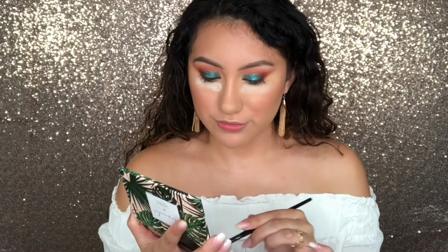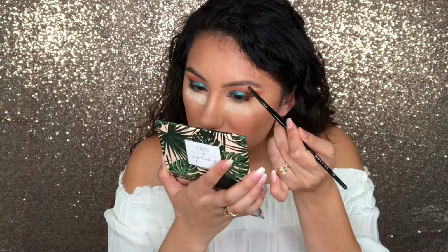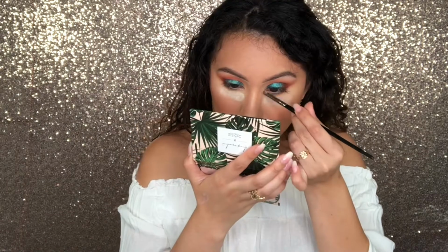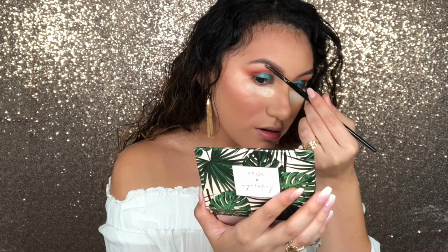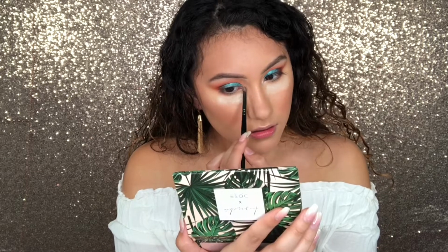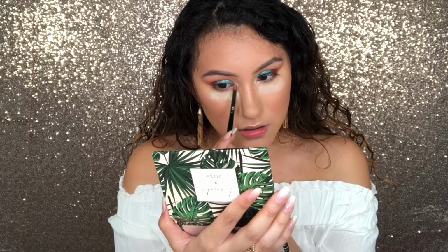Probably poquito más. So I'm gonna apply that right below the brow. I'm gonna apply that to the inner corner just to brighten things up. Kind of spreading it out with my finger. Inner corner. So I'm just gonna brush this away.